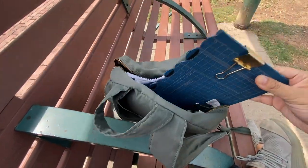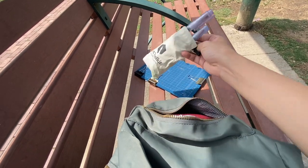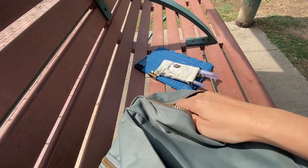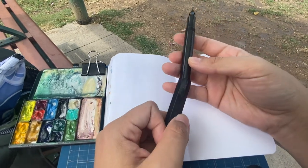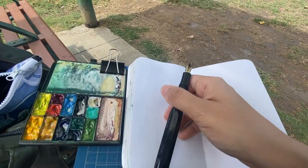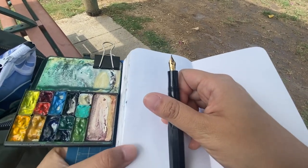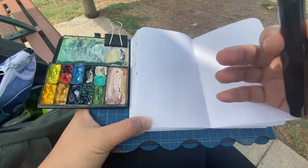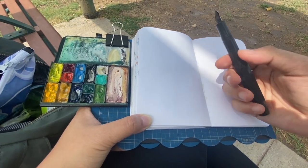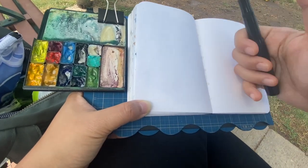For my supplies I have a clipboard, our toolkit complete with the palette inside, my fountain pen, and my sketchbook. I realize I cannot talk and sketch at the same time, so I'm going to talk in bits in between, and you guys will get maybe some ambient noise for the rest of the time — or if the wind picks up or it gets too noisy I'll just replace it with music. That is the strategy here.